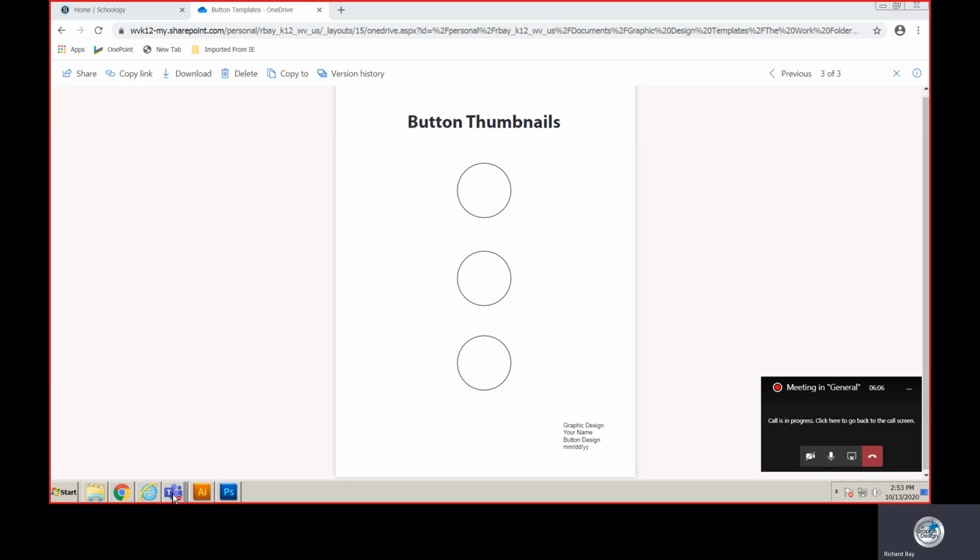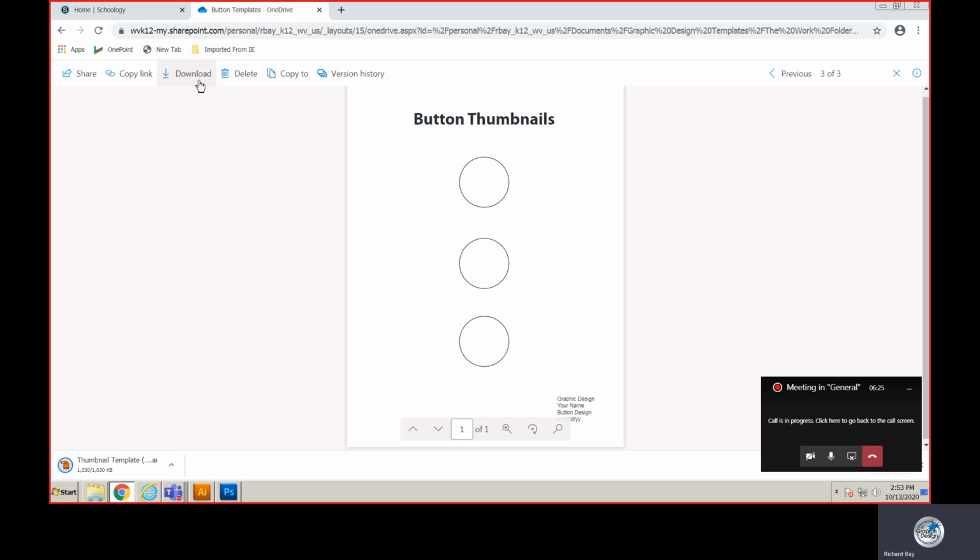Oh, great, I'm not going to be able to see it. Anyway, it is a button that you click on and you download. Oh, wait a minute, right there it is. Download. Did you see that up here? And there it is, thumbnail template. Now notice the orange. The orange is there because we are downloading it. You need to download this somewhere where you can work with it.